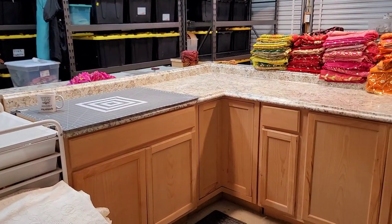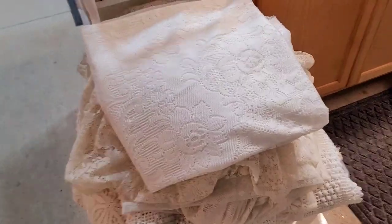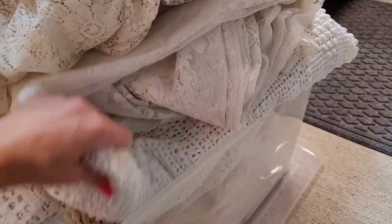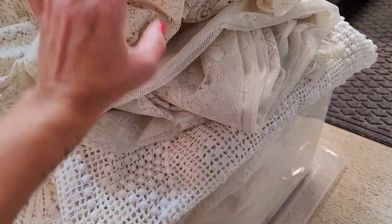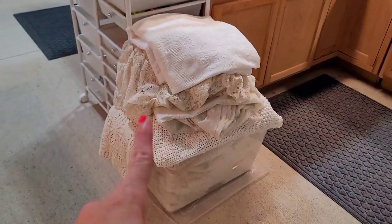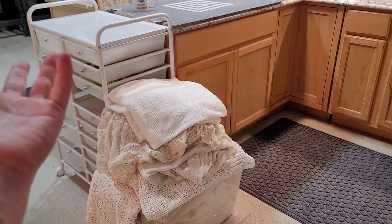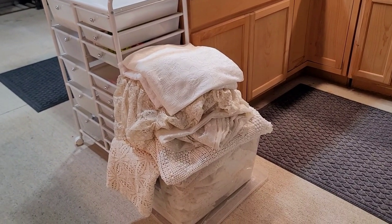I promise to bring you guys some new videos. The first video I will be releasing is the lace kits — so these are amazing. Today I will be cutting my tiny little fingers like crazy all day, with band-aids by the end of the day, to make you guys a cute daily deal pack. I have an amazing gift with purchase that I think you're absolutely going to love. I meant to get this out by Valentine's Day, but as you can tell I ran out of time. The gift with purchase — big hint: glass beads.